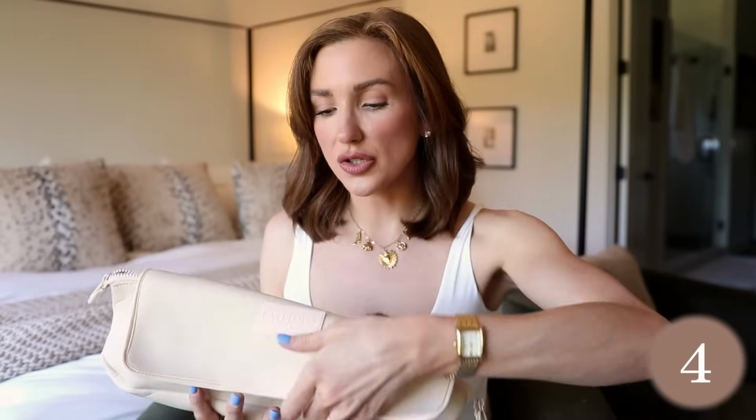So my mom now has one to take with her as well. This is the best product for your hair items, specifically your hot tools. One of the reasons why I love this the most is that you can roll this little mat out right here, and this will work as a mat that is heat resistant for your hot tools. So when you put this on the ground, a counter, whatever, you're not going to be damaging the counter, the carpet, whatever your hot tools are sitting on.